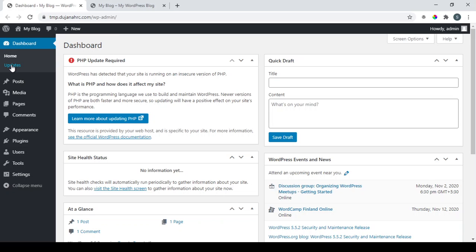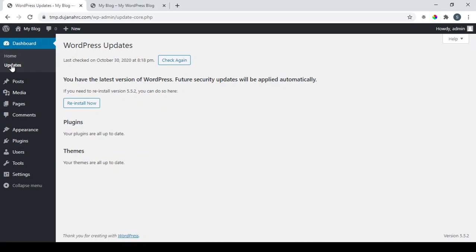After dashboard, you can come down to see the updates. If you have any updates that need to be installed, like you generally get Windows updates if you are using Windows, similarly, you get updates for WordPress because this too is a software, right? So you get updates. At that time, you'll see all of the updates listed here. You can go ahead and update your application, update your plugins, and all that stuff from here.